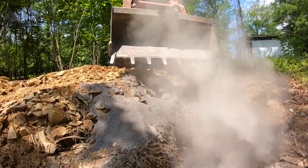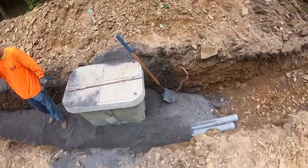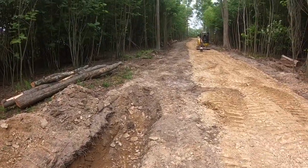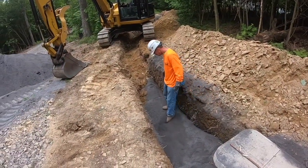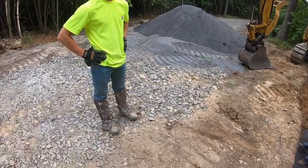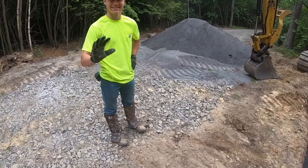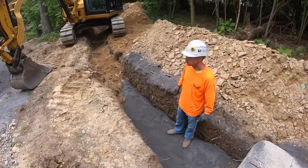Good. Hey, good morning, guys. We're back on site here. Gonna backfill these utilities. We gotta go all the way up there yet, but yesterday we put it in down to the pole, so we're doing some backfilling before the rain. It's gonna rain. Got our new guy, Bryce, here, with his rattlesnake chaps on. Say hi, Bryce. Hi. So, yeah, we're gonna get going here.